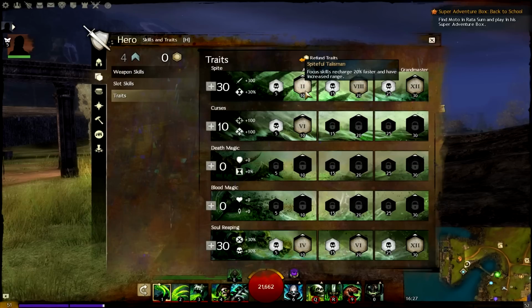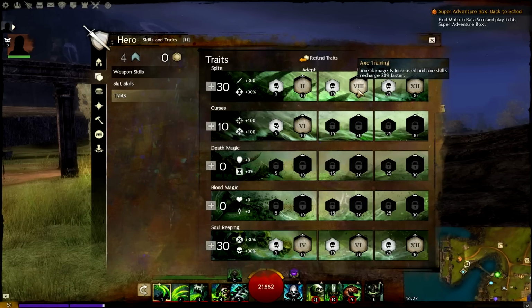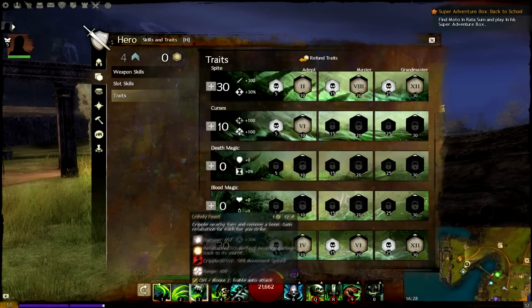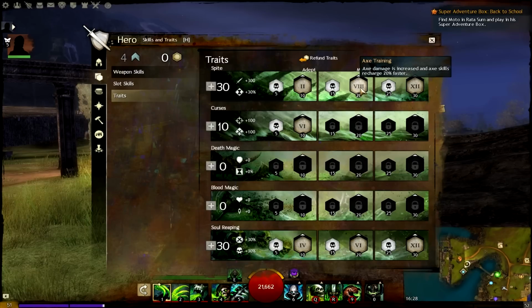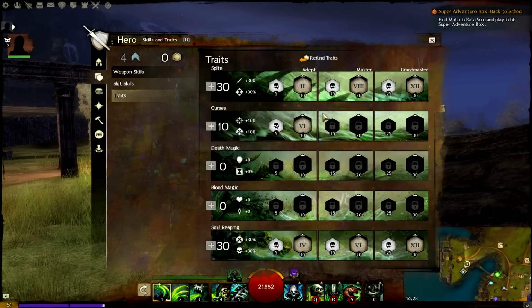In the first trait I use Spiteful Talisman because I need my focus skills to recharge faster, and I need Spinal Shivers to have a high range to chill targets who are running away, for example. And then I have X training to have my X damage increased and my cooldown reduced. And for the last trait I got Close to Death, which gives me 20% more damage if the target reaches 50% or lower. Then I have Focused Rituals, which is quite nice because I get 2 wells, and they are either for support or for damage.